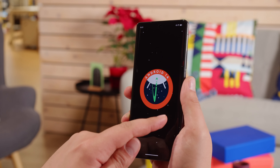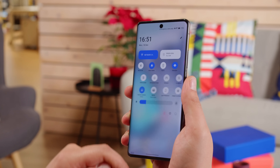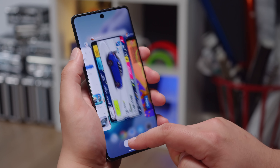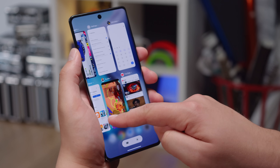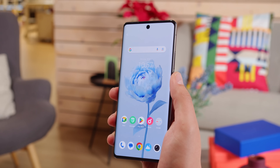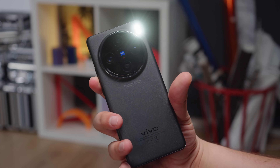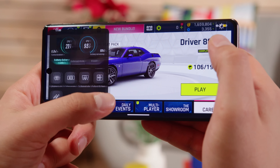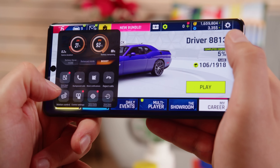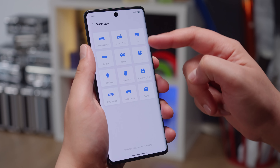The interface of the phone is Vivo's Funtouch OS 14, running on top of the latest Android 14. There are some differences compared to stock Android — for example, in the recent apps menu, you can choose between a carousel or a tiles layout. There are a bunch of options to customize the looks and animations of the interface. Holding the volume down key can be used as a shortcut to launch apps or do a certain task. There's an Ultra Game Mode available, and it even has an in-game overlay like you'd find on dedicated gaming phones. And since the Vivo X100 Pro has an IR blaster, you can use it to control appliances.